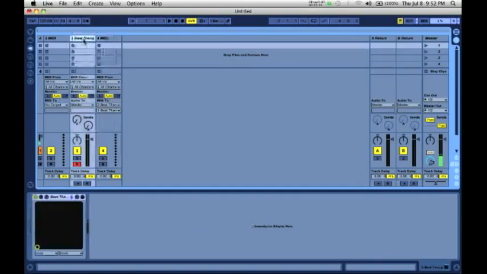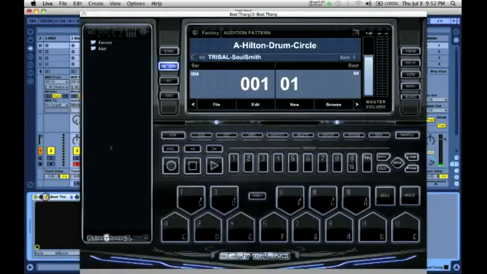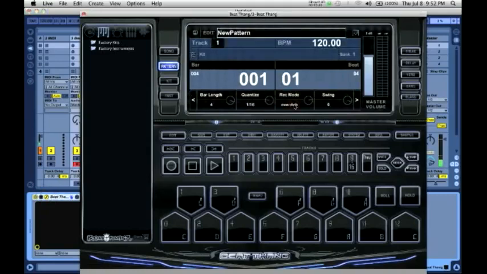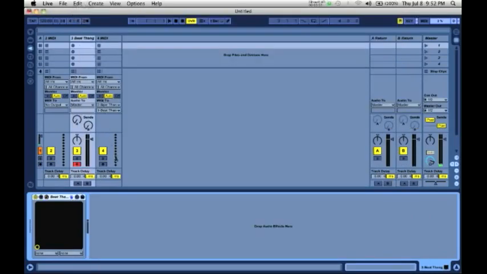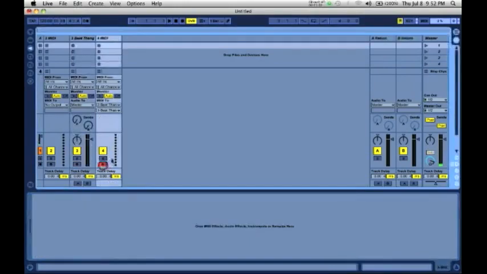Now I'm just going to bring back up BTV, select new, and on track 1, I'm going to select the kit. Now I'm just going to get out of it. Now when we arm the first MIDI track, we can now trigger it with our MIDI keyboard, allowing us to trigger samples from the first track.